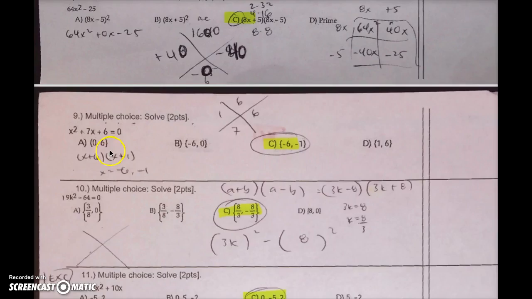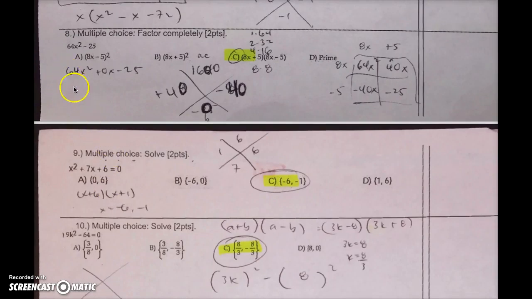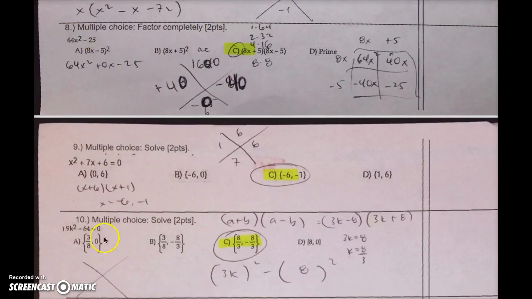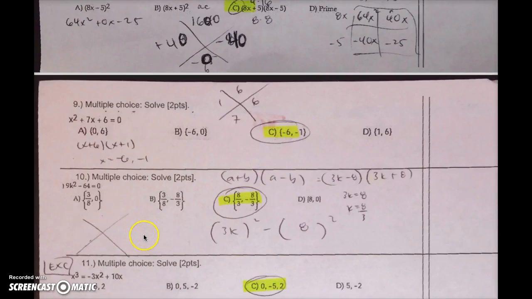Question number 10, just like question number 8, is called a difference of squares. So I'm going to show you a different variation of solving this problem. So you could have done it for number 8, or you could use the same method down here for 10. So here's a different way of solving 10. You don't need that little mark right there. So 9k squared minus 64 equals 0.